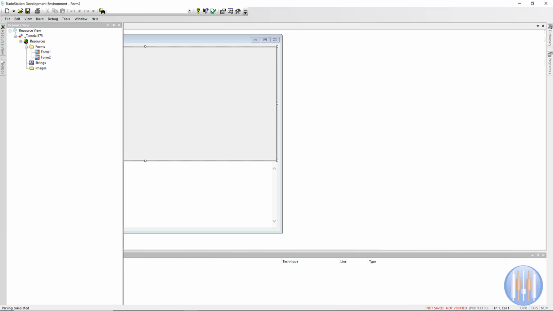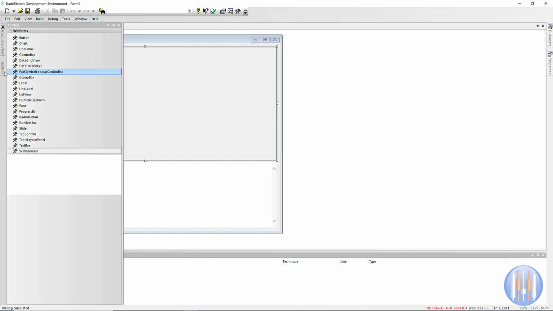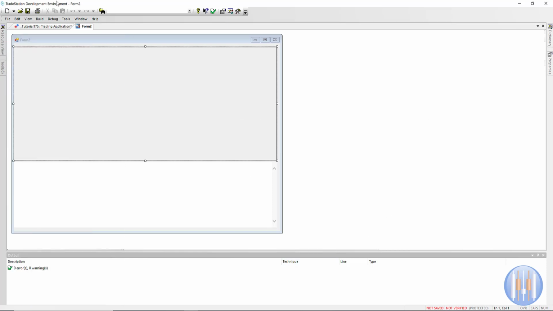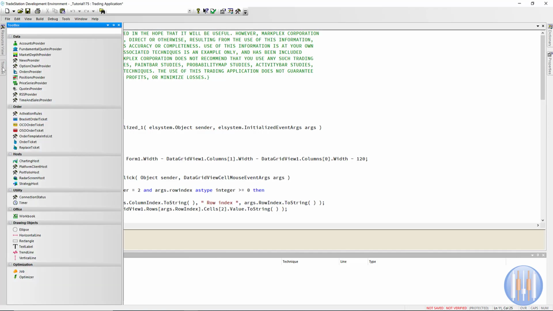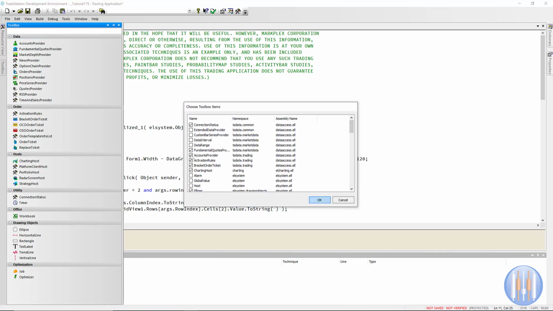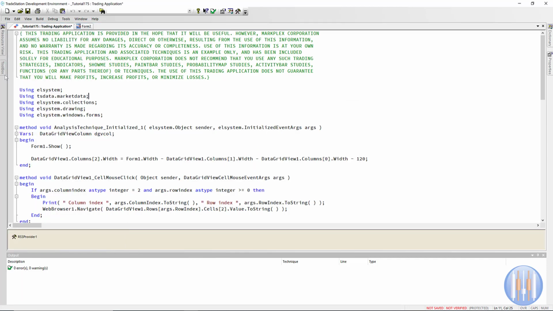So the other thing we did is we added, so let's just go back to the program. We added an RSS feed, and we did that going into this area here, double clicking there and entering the value of the feed within quotes. Now incidentally, if you're not seeing that, if you right click here and say choose items, you'll be able to add any items that are missing. So let's go back to the program.